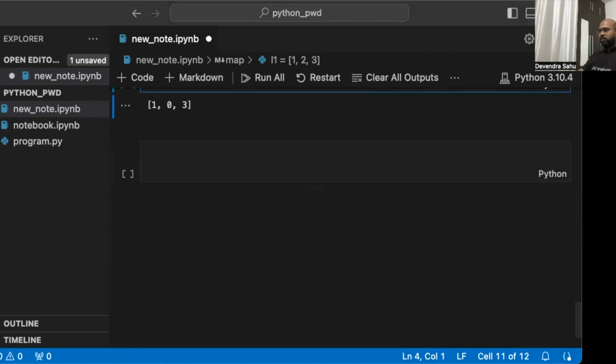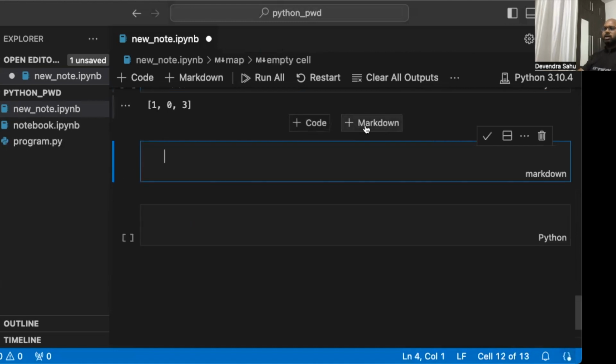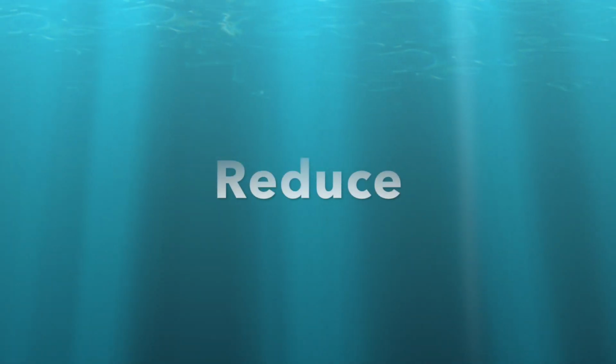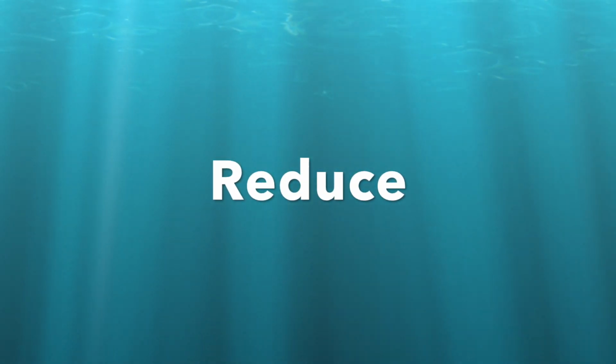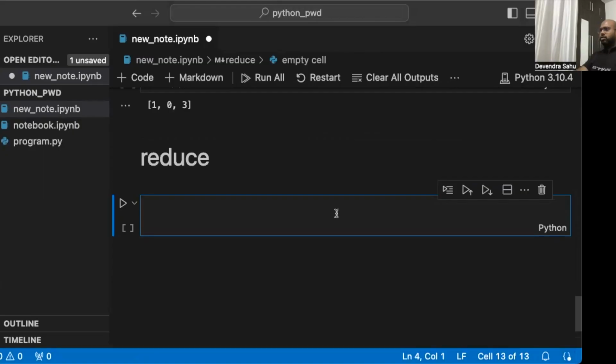Let's look at the final one in higher order functions. Let's add a markdown again. The function is called reduce. The reduce function is actually in a library, so let's first import it.